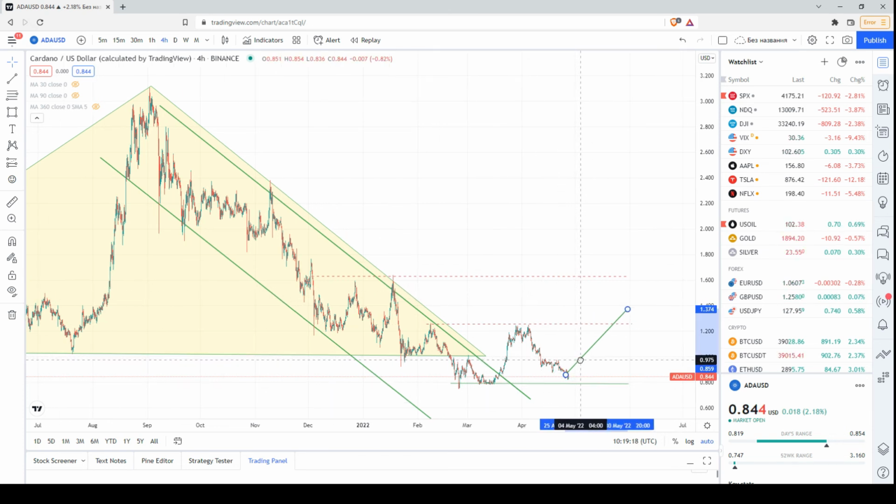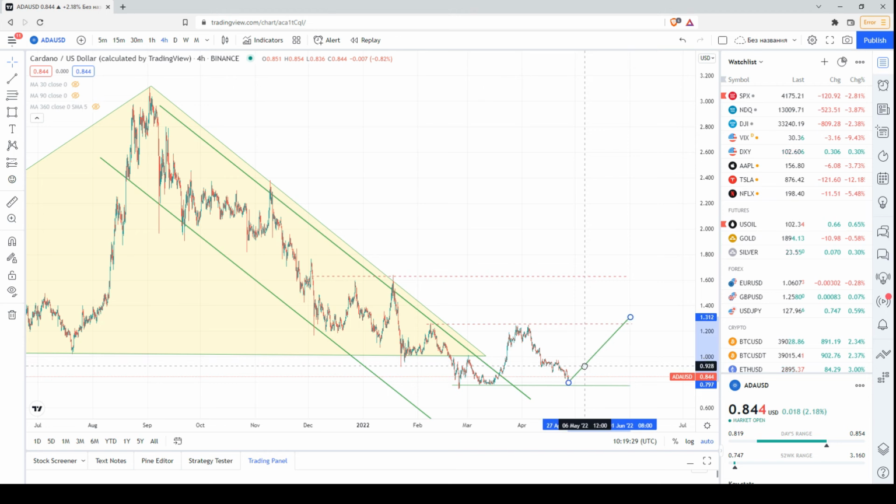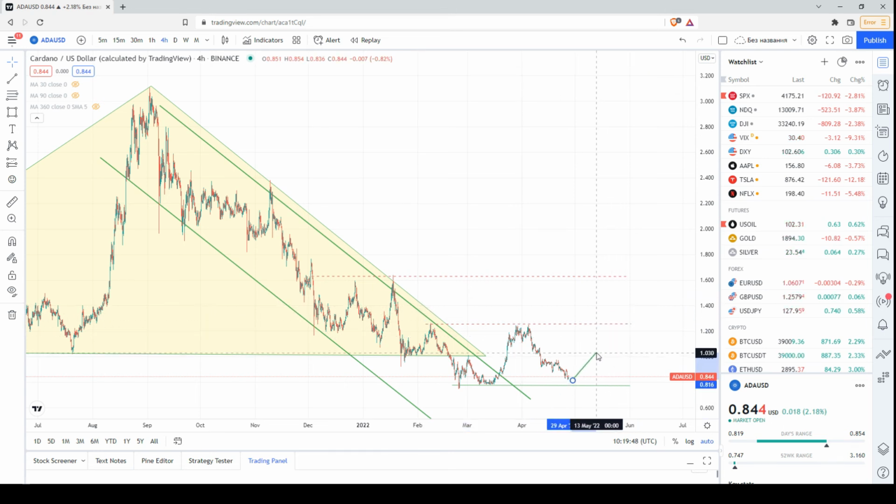Actually, we're almost there. Of course, if the price rebounds now from this local low or from this support line, so if the price receives enough support here and rebounds, I will say the initial bullish signal will appear only if during this rebound the price is able to surpass this resistance level or the level of the previous local high. A small rebound won't be a bullish signal in my view.